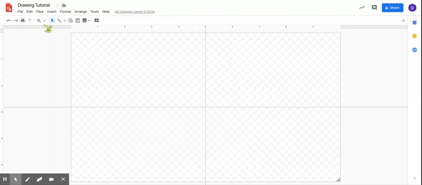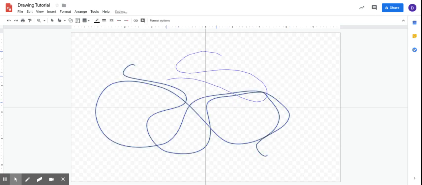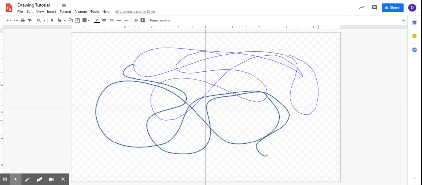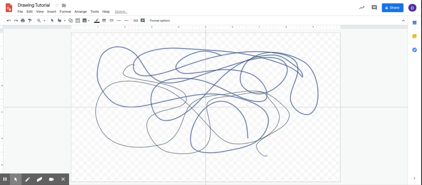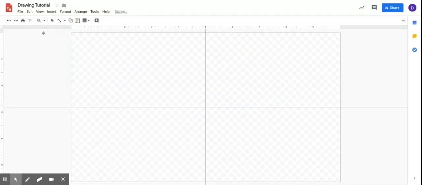Okay, so on our toolbar here, we have again the option to zoom. We can insert lines, arrows, elbow connectors, the curve, or we can just scribble. One of the nice things is that I can draw on here with my mouse, or I can use my finger to draw. So I have both of those options because we have the touch screen on our Chromebooks. We can use that. So I can change my line type at any time here. I want to get rid of all those lines, so I'm going to hit undo and undo because I don't need those.